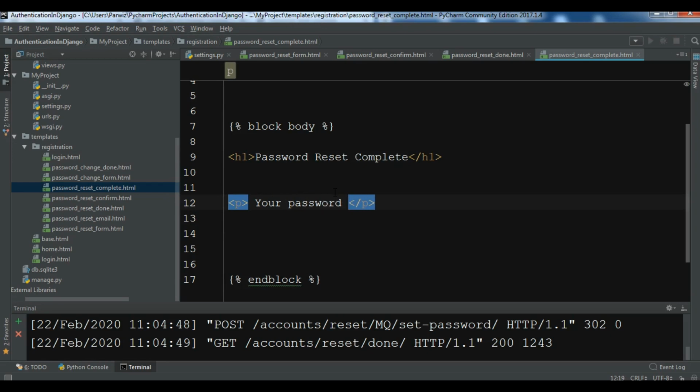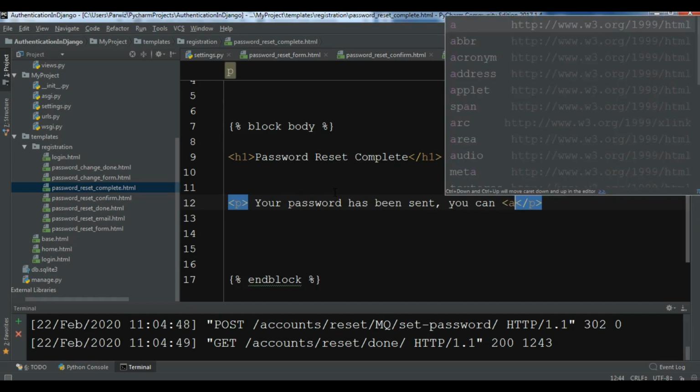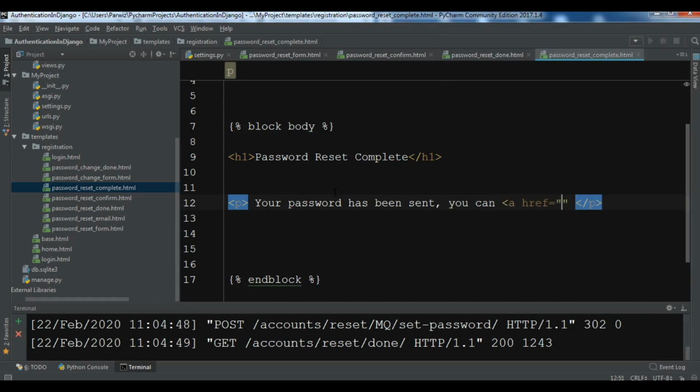Your password has been sent. You can say href, and we want to go back to the login, so you can go to login.